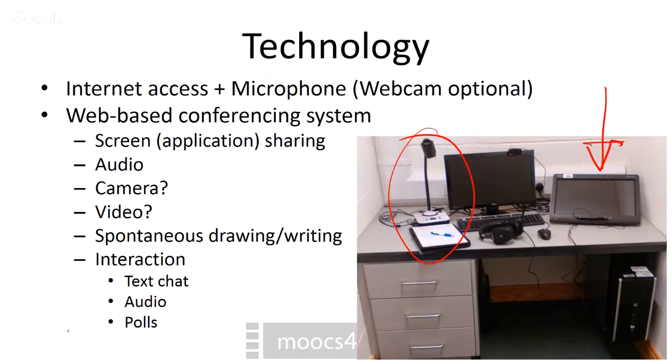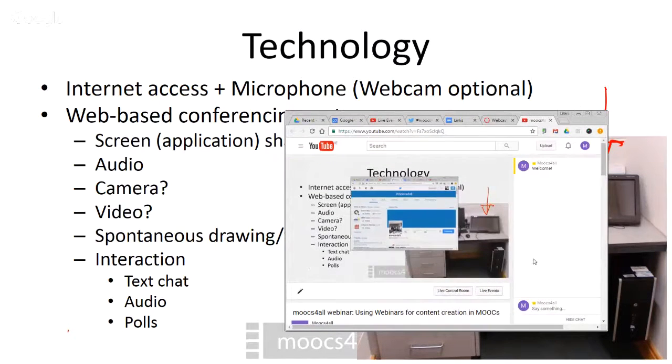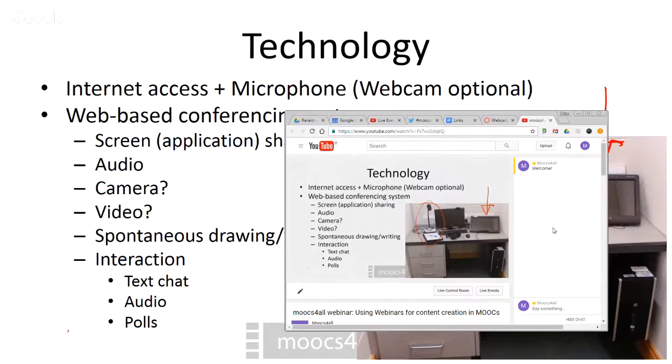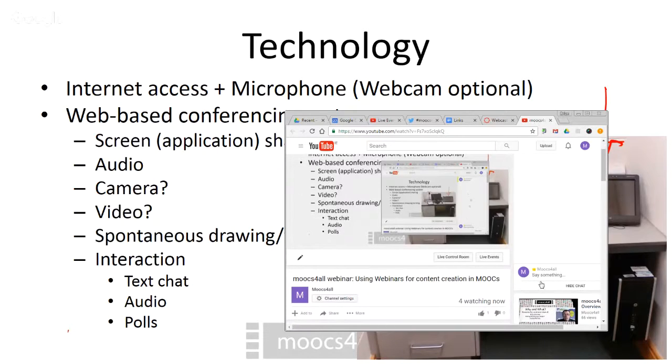I'll just show you the YouTube as well. So there I have a separate window open in YouTube looking at what's been broadcast. Okay, I'm just looking down here in the chat area over to the right. Oh, I can't write on that. Okay, it's over on the right-hand side of that window. If I just say, hi, anyone out there? I can't spell.